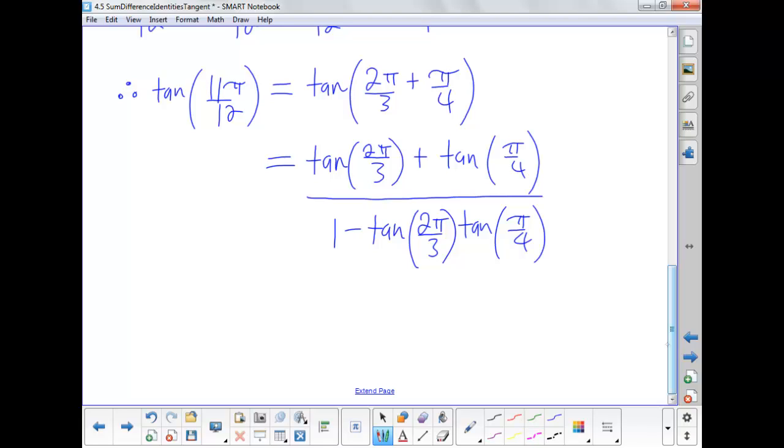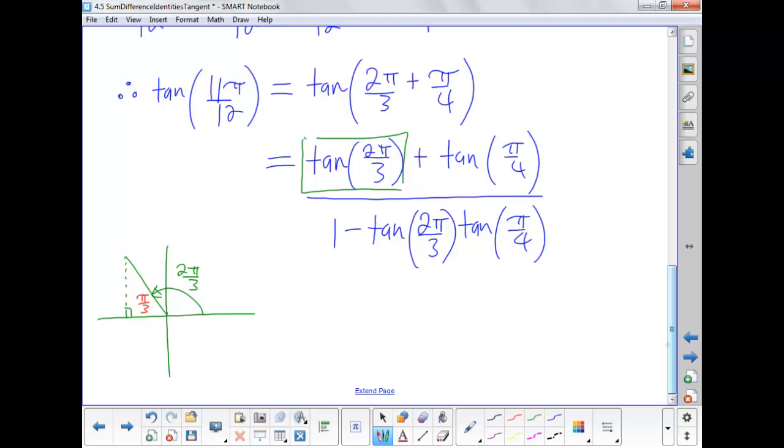Now, what you may need to do at this point is just to visualize what these ratios are going to be equal to. You could picture sketching a couple of diagrams. So for instance, if I'm trying to work out exactly what that is equal to, maybe off to the side here I want to do a rough sketch of what 2 pi over 3 is. So picture that angle would be right there. So there's 2 pi over 3. I would need to picture my right triangle. Now the related acute angle here, as I said before, would be pi over 3.